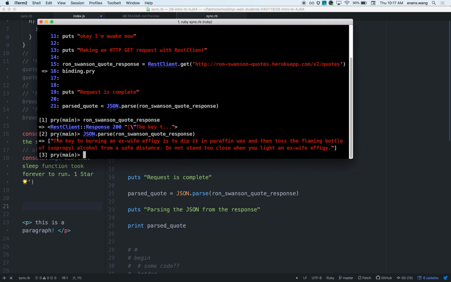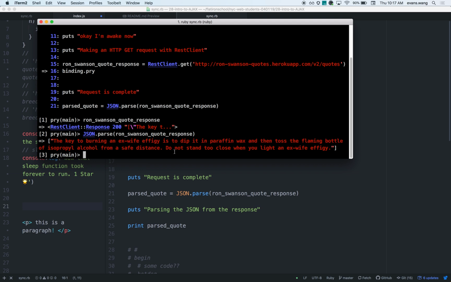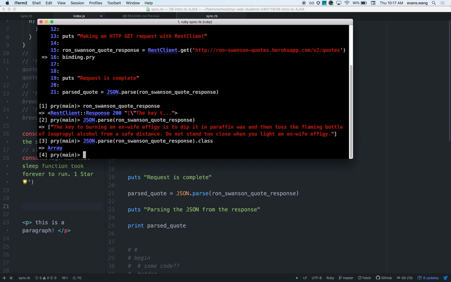And so here we have the array that I'm getting. Now I can actually do something with this array. If I really wanted to, JSON.parse is so nice that it will even convert it to what I think it is, and that is the actual array. So can I run .each on this? Yeah, absolutely. It's the array class, right? And it has all the array enumerables available to it.